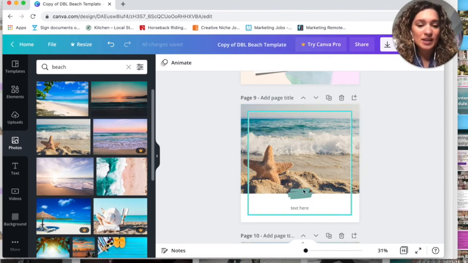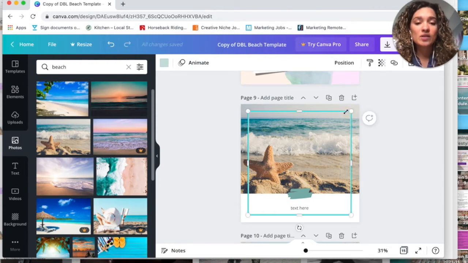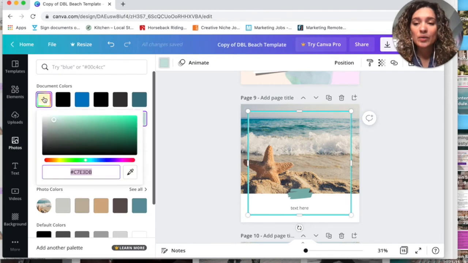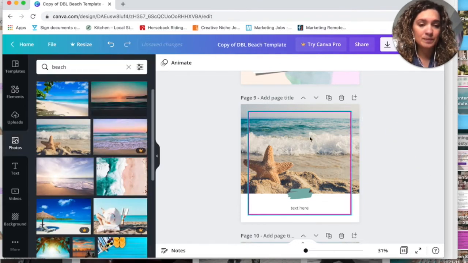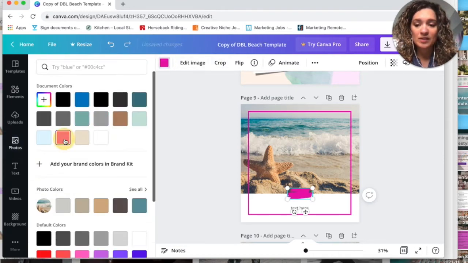So as you can see, this has a few elements. Elements meaning things that can be altered. So this square here, as you can see when I clicked on it, this showed up here, which before wasn't here. So for example, if the colors of my business are purple, I could go in here and type in the code for my purple color, or just change it here. And there we go, now that's purple. And then I can do the same for this part here if I want it to be consistent.